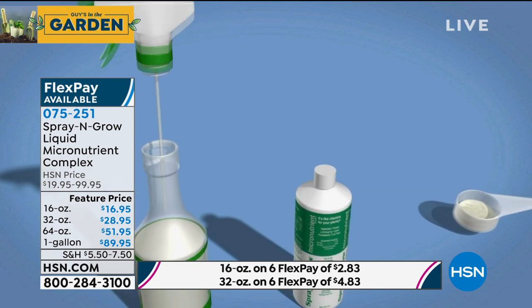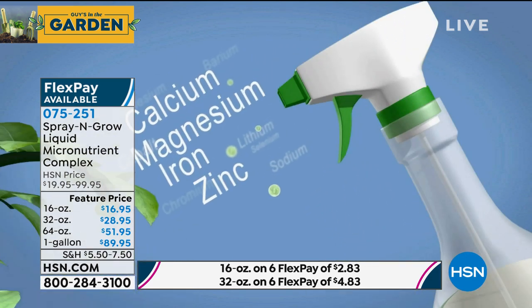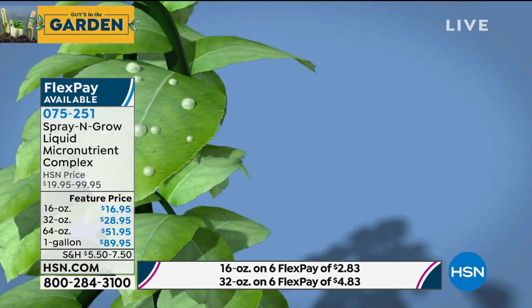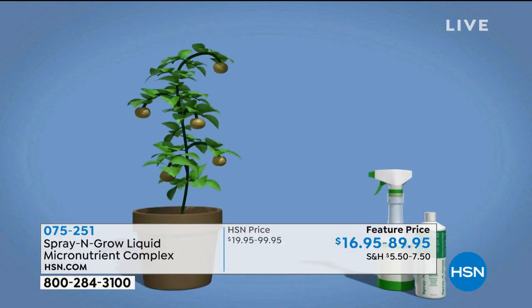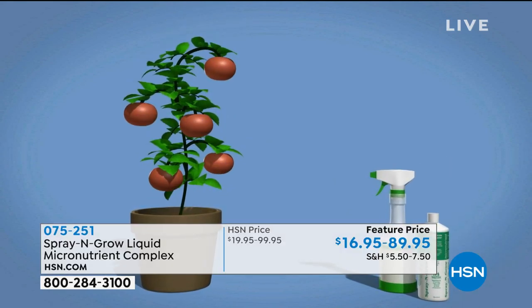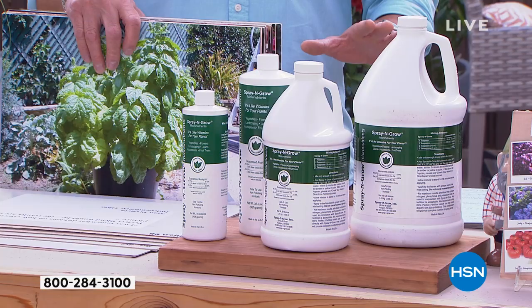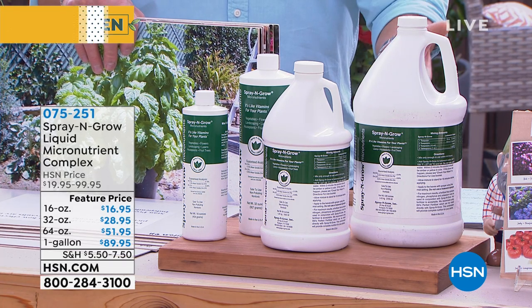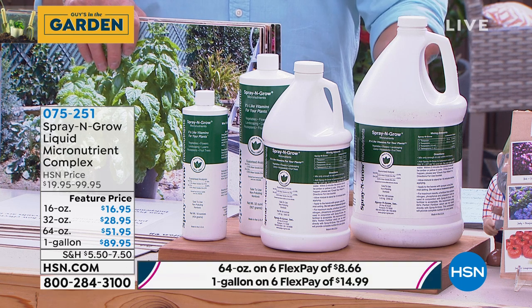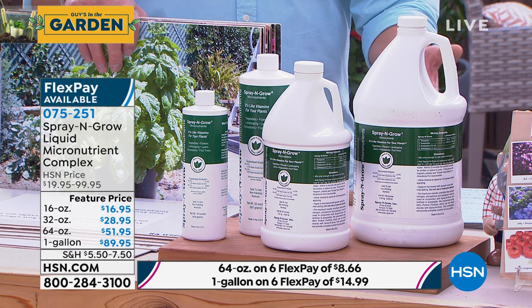It's got all the vitamins your plant needs. When you think about it, we take vitamins internally, but when we take care of our skin we use lotions and creams to help with the healthy look of our skin. Your fruits, veggies, plants, and flowers are the same way — the presentation part matters. And when you're eating fruits and vegetables, you want to get the most yield you can. Ask a gardener or a farmer what's important and he'll say yield — I need to get a lot of this stuff and it needs to be healthy.